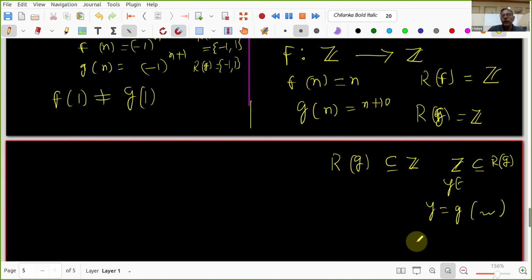This I request all of you to discuss in the discussion session. She is telling that range of g equals Z, but we need a proof for that. Range of g by definition is a subset of the codomain, so no problem, this is fine. But we need to show that the codomain is a subset of the range also. Then only they are equal. So I took an element y in the codomain, so there is something that maps to y. For example, if I give 100, you will tell easily: I take 90, 100 is equal to g of 90. Like that, for y, what is that? You need to think.